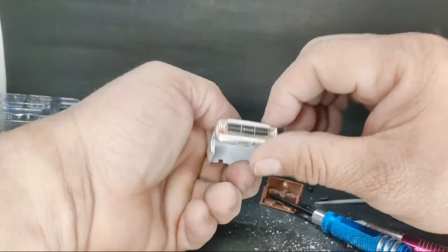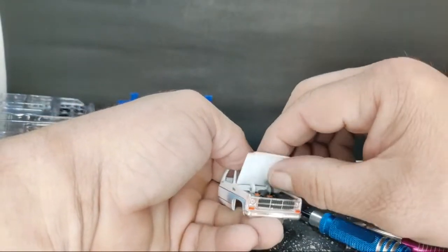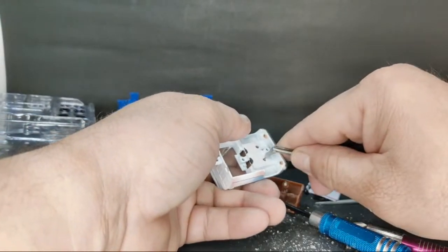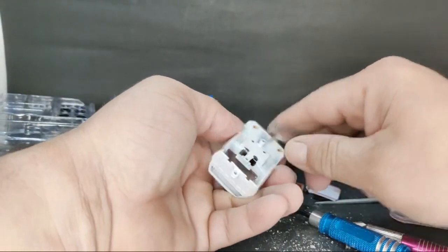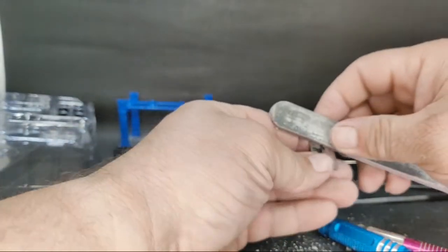Yeah. All right, so I got this side. It's on this side now. Passenger side is the one giving me a problem. Now I know. So it's this side over here.